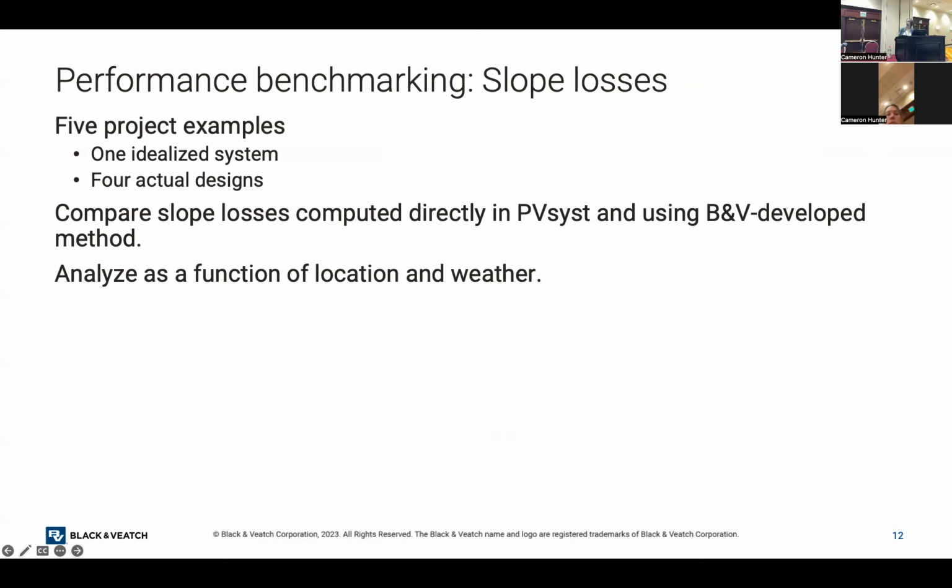And we're going to compare the slope losses computed from the PVcase scene directly in PVsyst to the method we've been using, a method we developed ourselves, which also uses PVsyst, but it doesn't use the 3D scene with the slope in it. Then we're going to analyze the results in terms of location and weather.